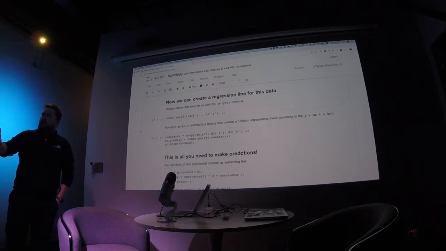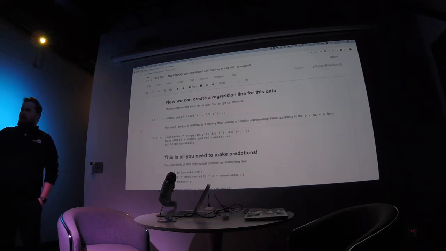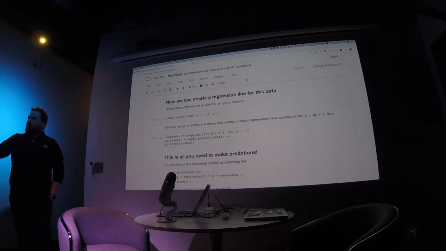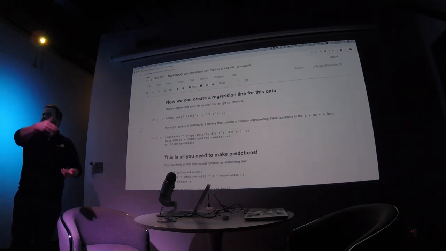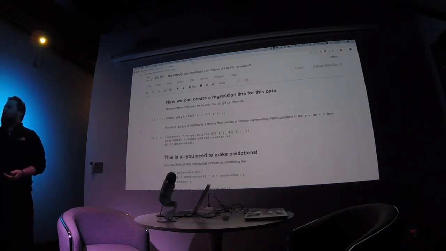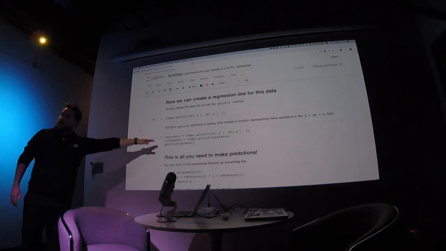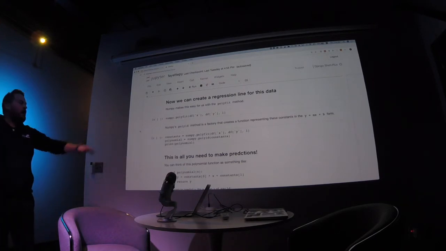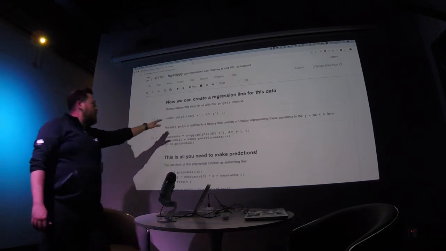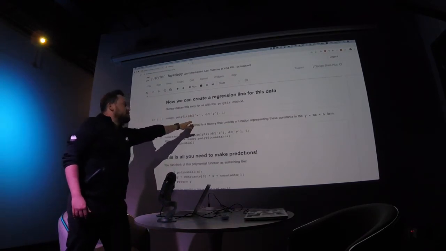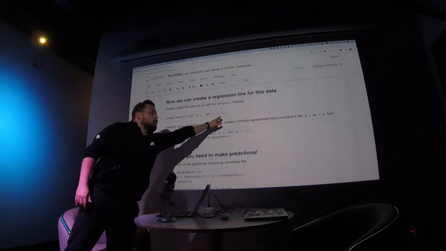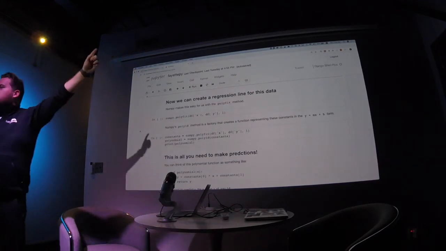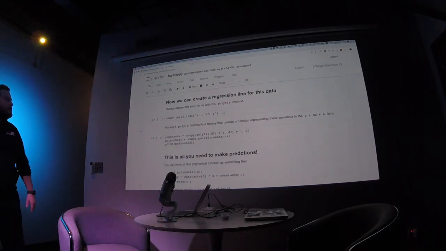So if you remember polynomials, the idea being like slope-intercept for a linear, what is that, a monomial? Binomial would be mx plus b, but like you can have a trinomial or a quadratic formula, which might be slope 1 times x squared plus slope 2 times x plus b, and so on and so forth. This will actually do more than linear. Let's focus on linear for now. We'll talk about why. But what we're doing is, hey, do a polynomial fit. This is my x column. This is my y column. This is my independent variable, and this is my dependent variable. And the 1 here is the order of the polynomial. So this is a line.